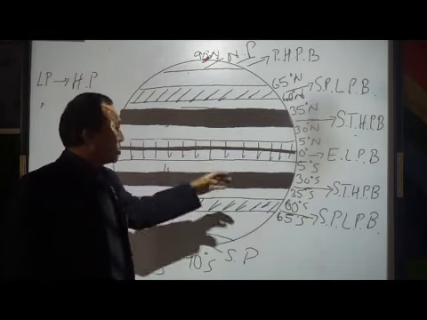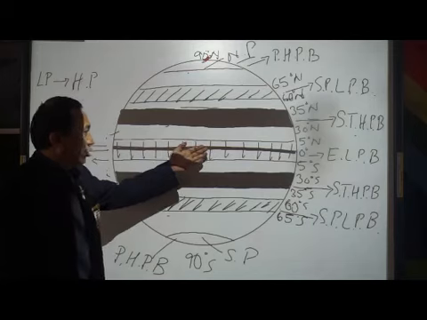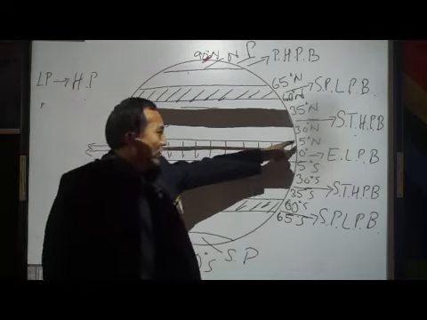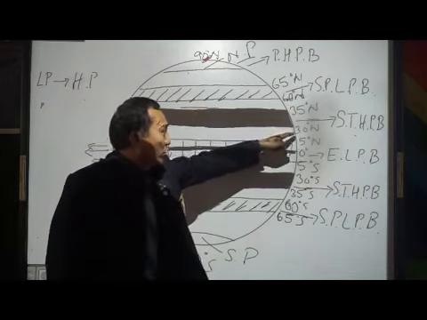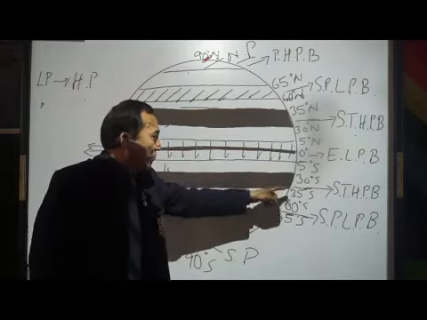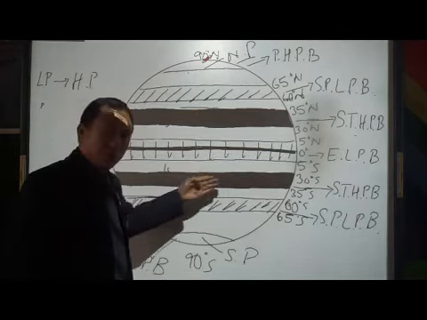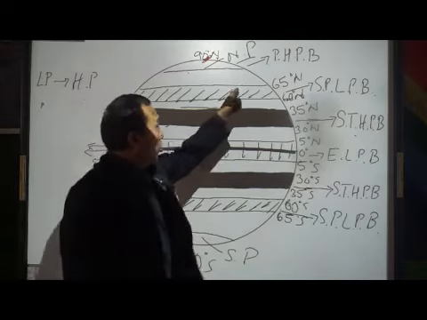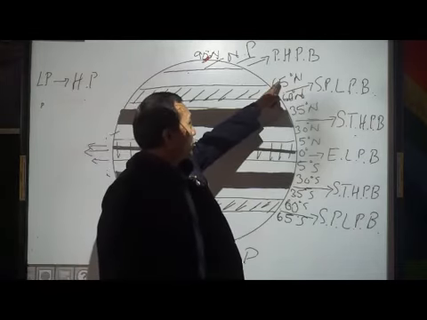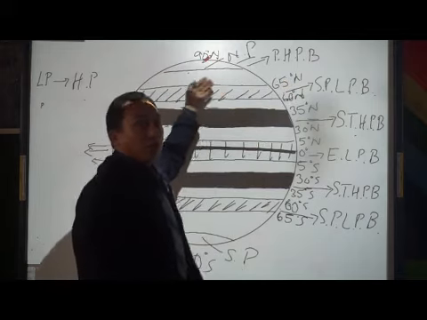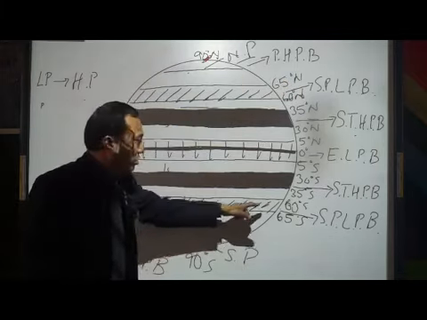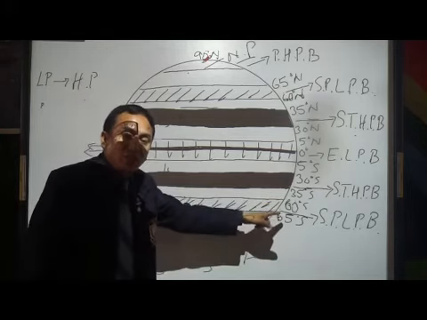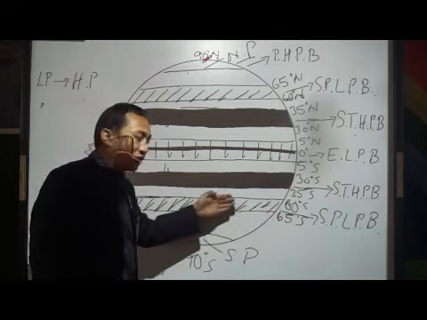These are the pressure belts which are there all over the world. We have the Equatorial Low Pressure belt from 5 degrees north to 5 degrees south. Subtropical high pressure belt from 30 to 35 degrees north and 30 to 35 degrees south. Then we have the low pressure belt from 60 to 65 degrees north, the subpolar low pressure belt. In the south also, in the subpolar region from 60 to 65 degrees south, they have low pressure.